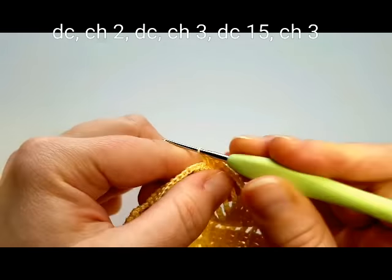Then chain three. And here we're going to double crochet twice in the first, then double crochet once in each next four, two, three, four, and again twice in the last, one, two. Then chain three, skip two here, first two, and double crochet three.